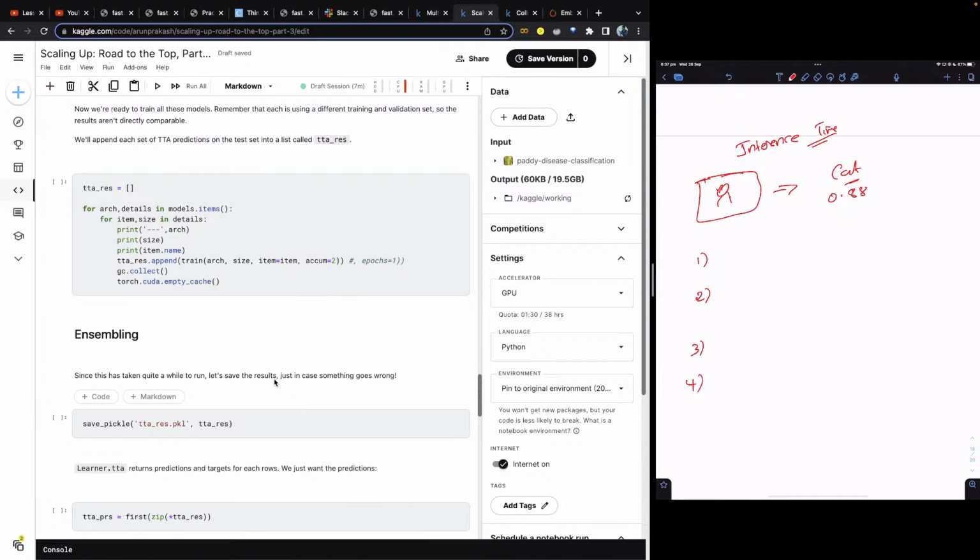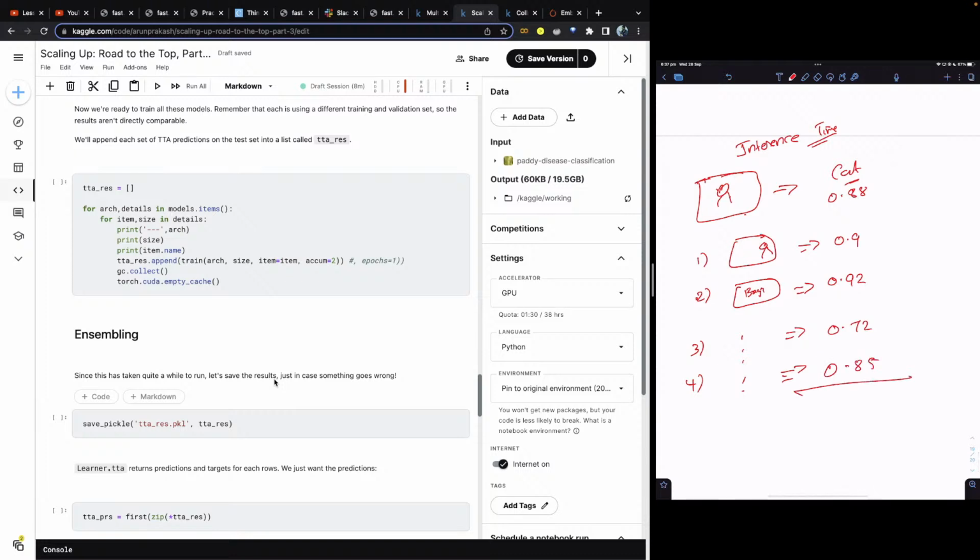Each time you augment your original image. Maybe in this case the cat is moved to the right side, and in the second one you add more brightness, and likewise you augment each image. Then you calculate the probability. Let's say the first image gives 0.9 cat, then 0.92 cat, 0.72 cat, 0.85 cat.